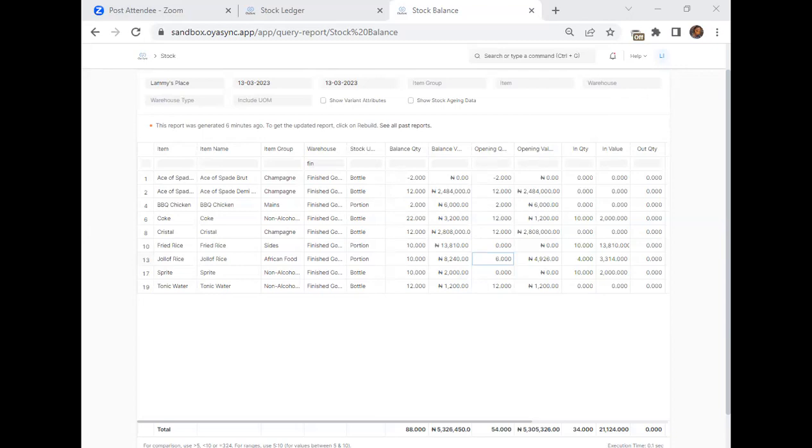Okay. All right. How a business owner decides to run his or her business does not concern the system. The system is to tell you what the worth of this item is according to what you gave the system. I told you already that this rice is worth 2,000 naira.